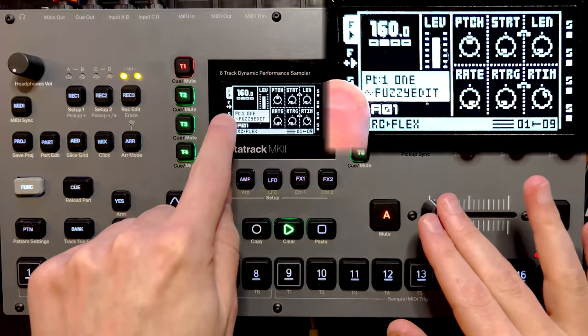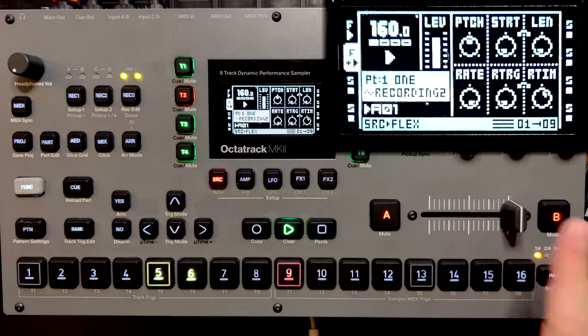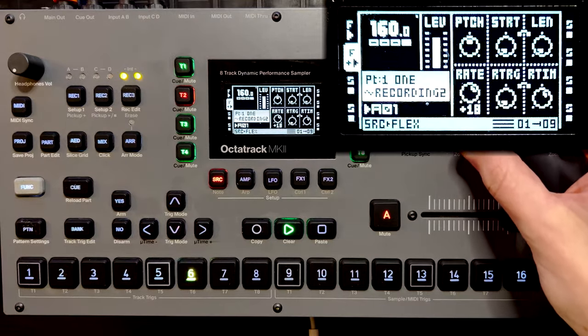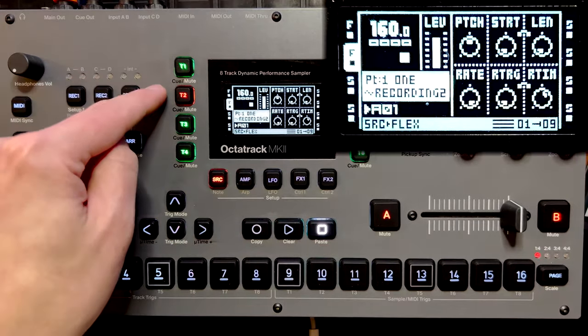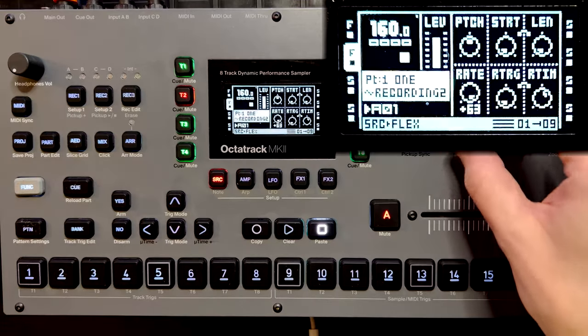You can see track two is recording and playing back track one. Now, if I go to track two and crossfade over and do something like turn the rate down, we can mangle what we're recording from track one on track two. So let's look at this plays free thing. Let me just make sure that that's all the way back up.